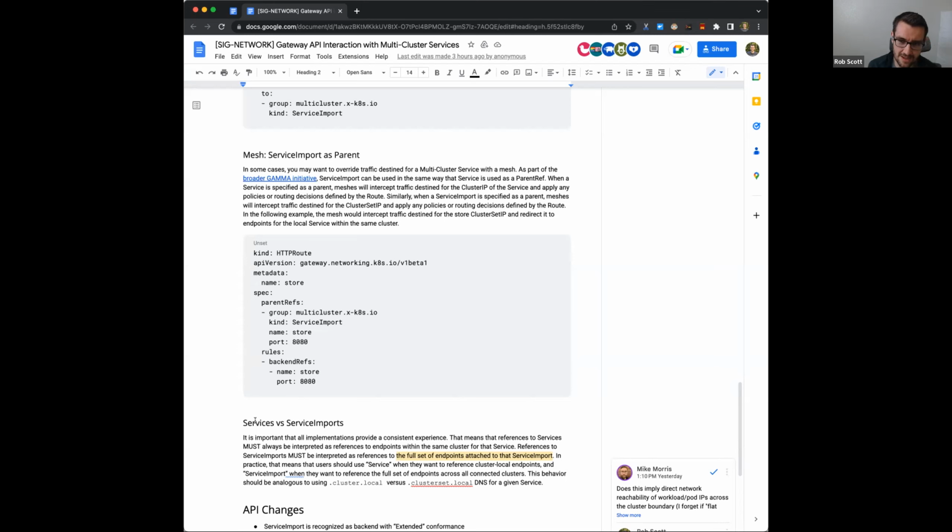I would like some feedback on this idea, but I think this goes hand in hand with the ideas that Sanjeev was already talking about. What I'm proposing here is just one of a series of GEPs related to multi-cluster and Gateway API. This feels like a reasonable starting point, but this certainly does not answer every question, as Sanjeev is pointing out.